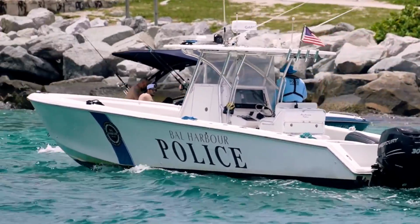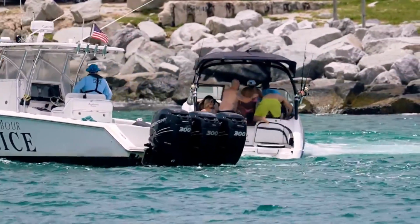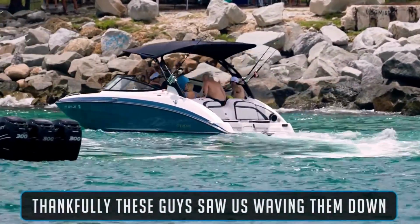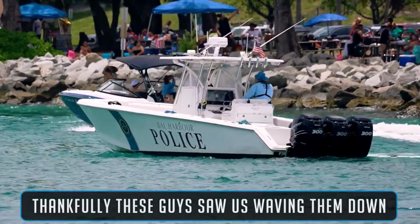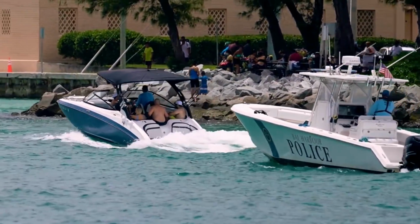And it's just a brief reminder that things can go wrong easily at Haulover, and it's not always involving boats. This man right here was on the rocks, wasn't even on a vessel, and it still almost cost him his life. Unfortunately here, I'm going to give the round to Haulover for the kind of damage it caused to that guy, but that captain there, he sure gets the win for the rescue as well. But Haulover will take this round. And that will take us into our fifth and final round, tied at 2 apiece.